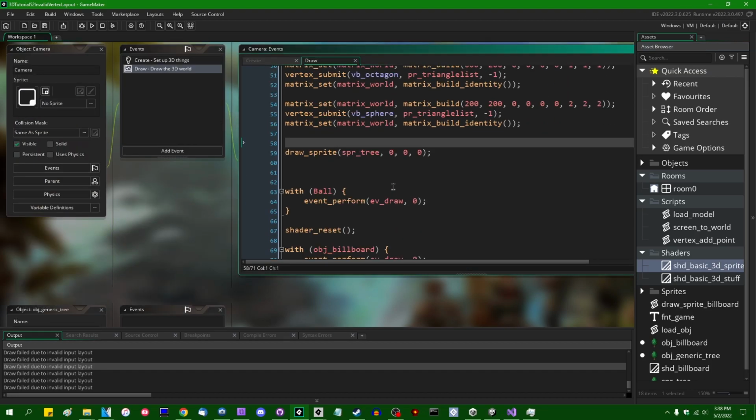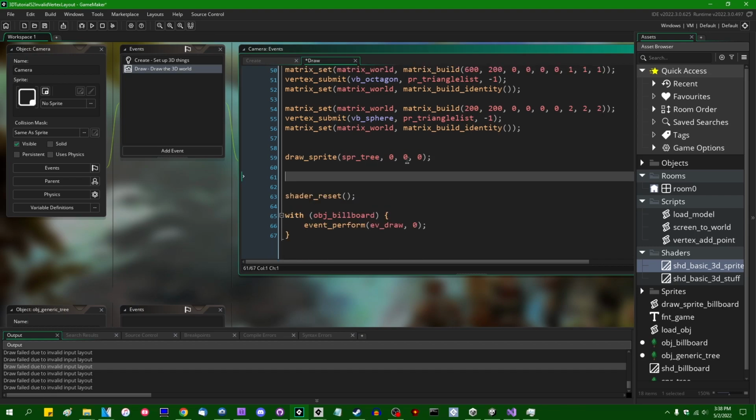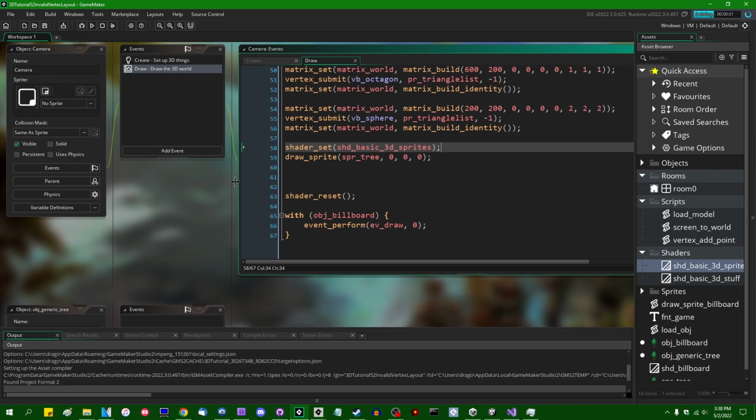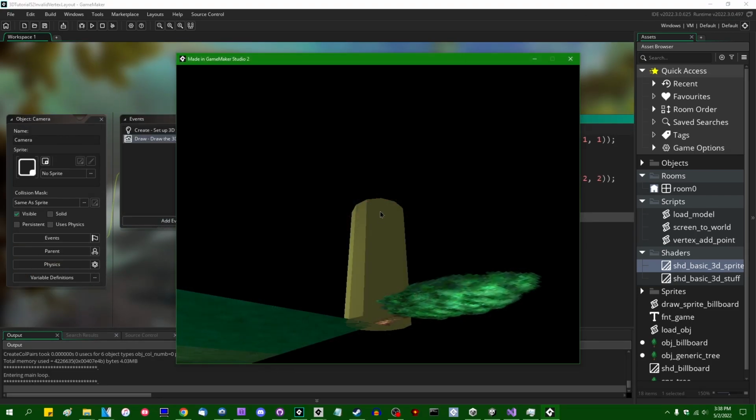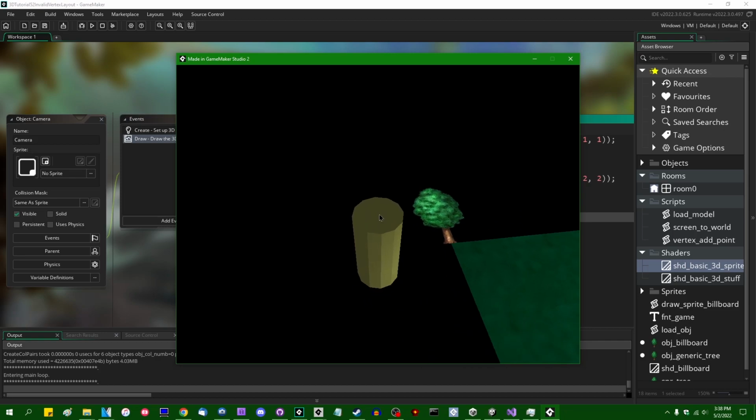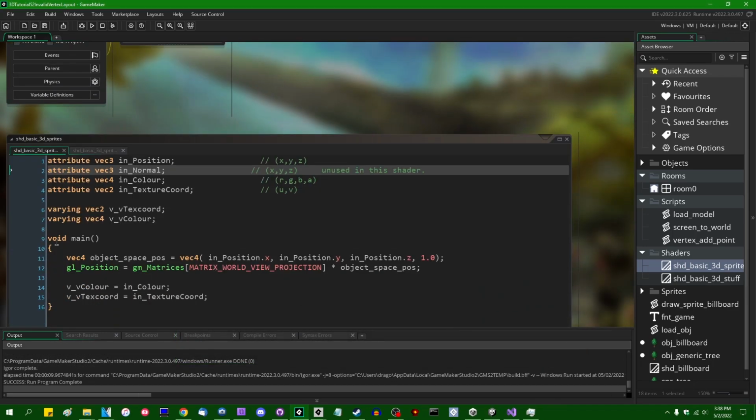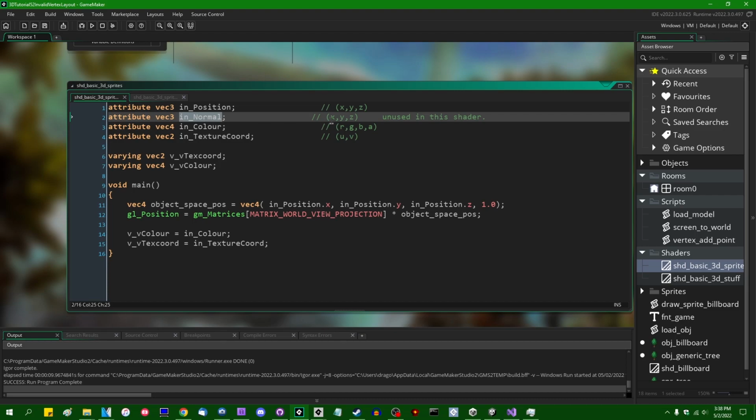And if you were to try to draw, and I'm just going to get rid of this ball drawing code because that's not relevant here, if we were to try to draw the sprite with shader set, shader basic 3D sprites, we're going to find that the problem has gone away. GameMaker is going to be absolutely fine drawing this tree, even though the shader, at least on the surface, looks like it requires a normal, because the shader compiler happens to know that this input normal here isn't actually used for anything, so it can just optimize it out, it can ignore it.